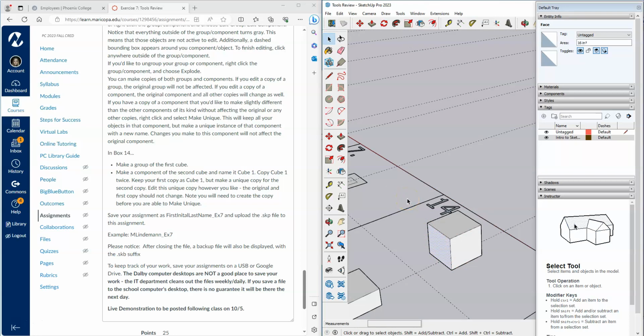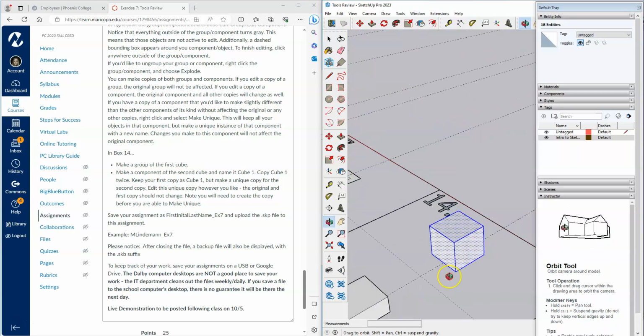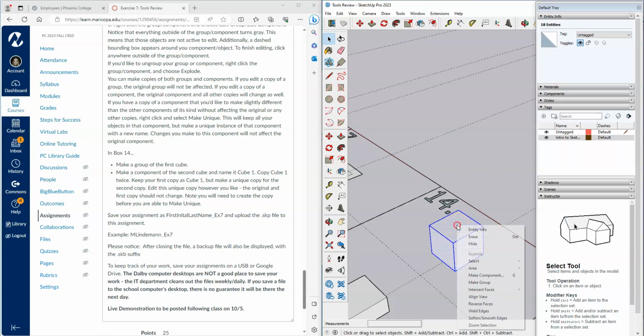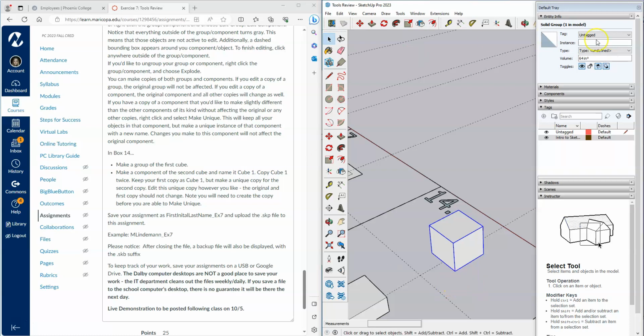If we remember our techniques for selecting, I can either click and drag and grab everything, or I can triple click to grab everything that is touching each other. And then I'll right click and hit make group. And now I have a group. And you'll see up here in your entity info, it tells you that it's a solid group and that there's only one in the model.